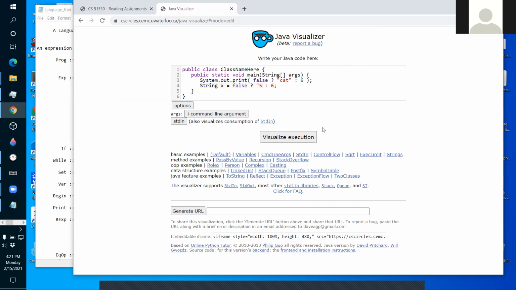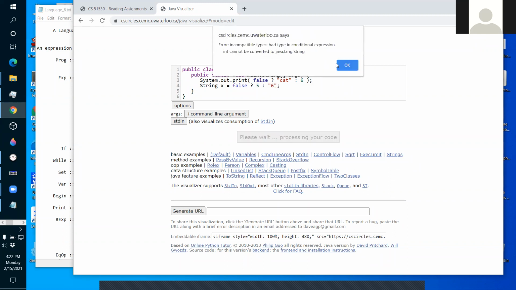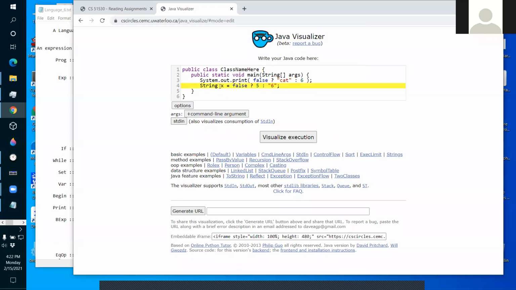Yeah, that's a good question. Put the 5 there and put the quotes over here. I kind of doubt it, but that's a good question. But try and return it to an int. Okay, now try it.